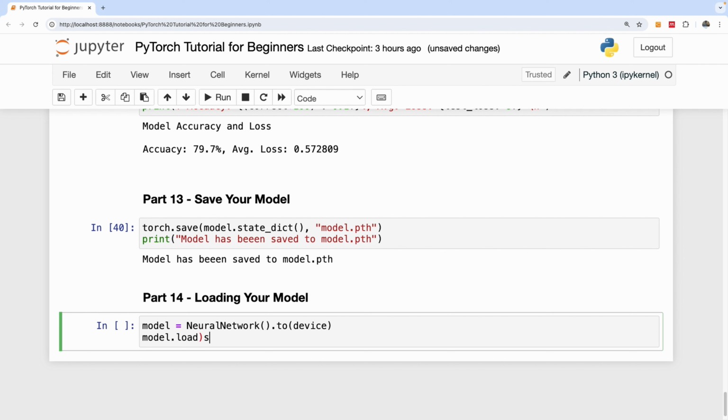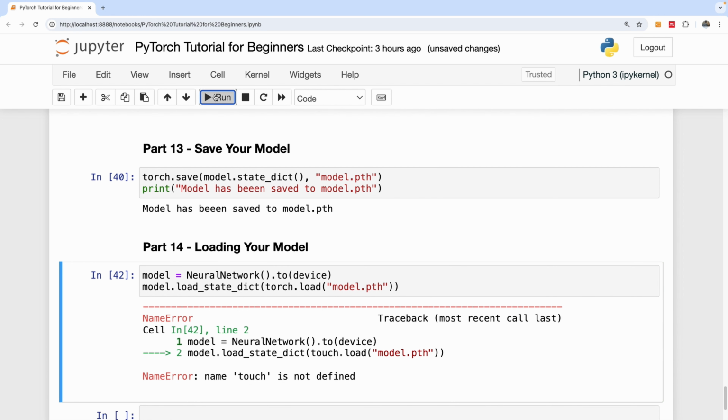Model.load the state dict, because this is what we saved, and torch.load and specify the model path where we saved it, .pth, and this is what we have. So this loads up the model, so I'm going to run.